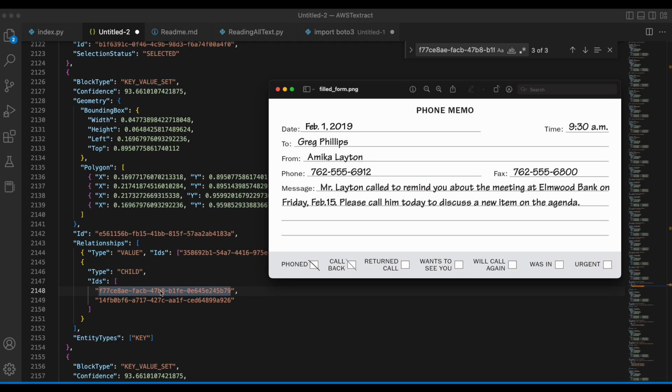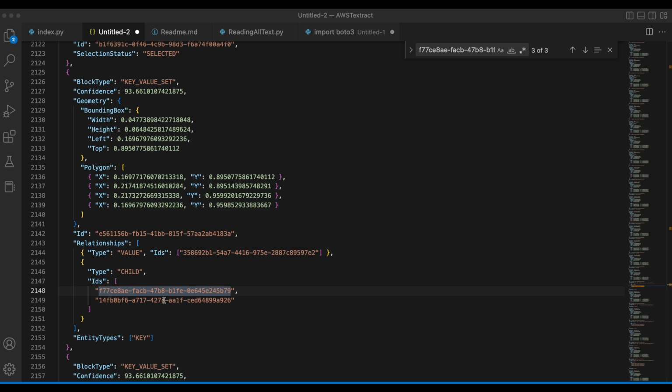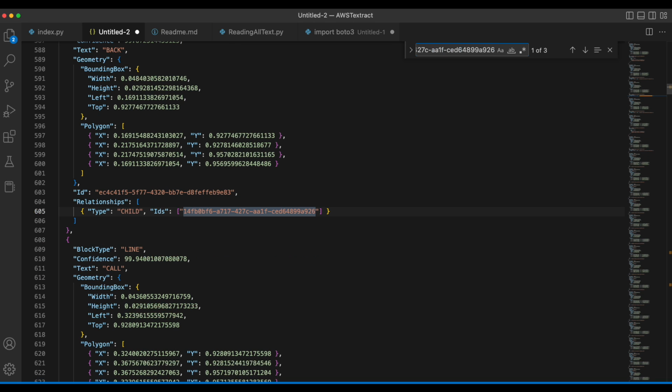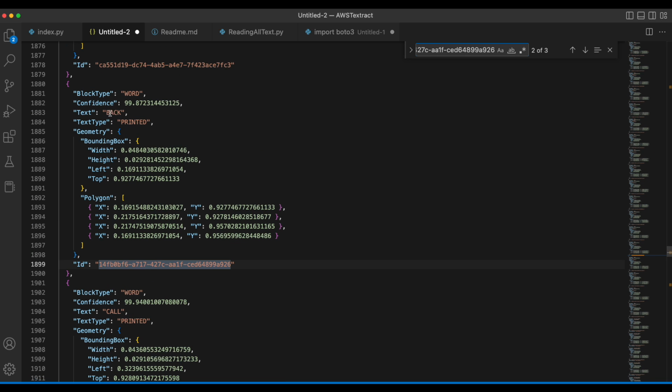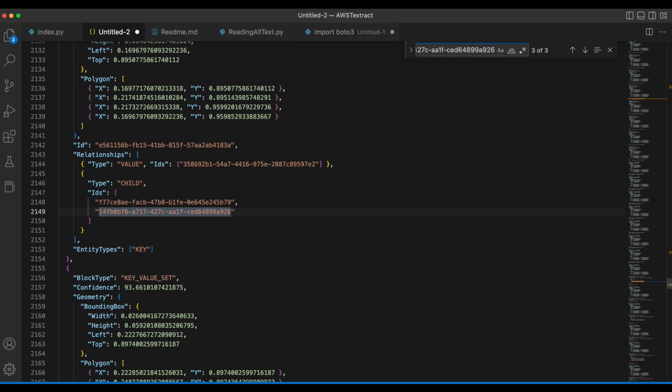The call is one child, the back is the other child. If I go back to here, if I find this other one, as you will see, this is ID. You need to find ID, and you can see that it's a back. The second child is a back, right? That's how they are mapping each other, right?